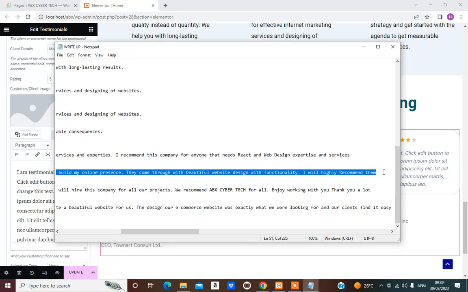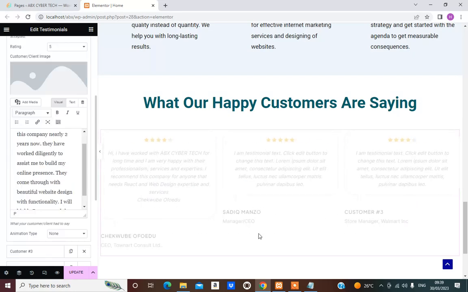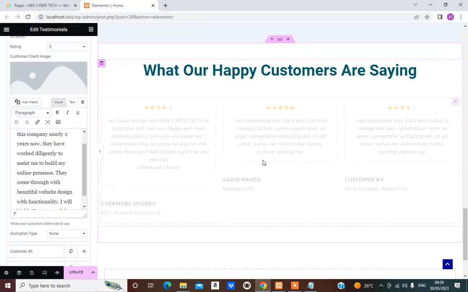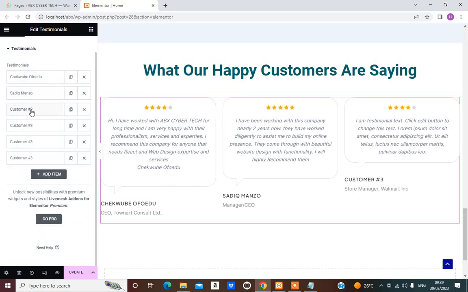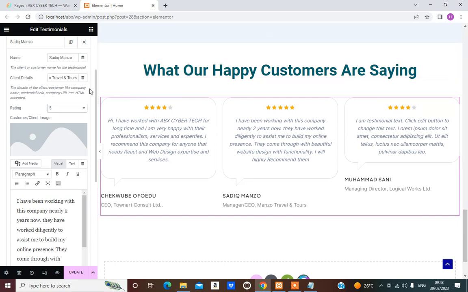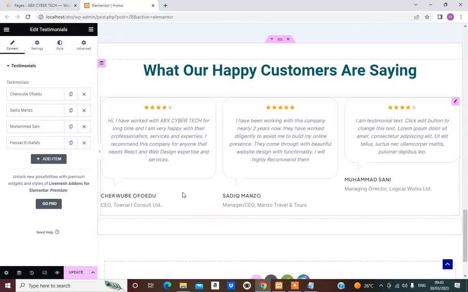Then his statement. Just paste it there. Then I'll move to the second person. Okay, so now I'm done filling in the content of this testimonial.